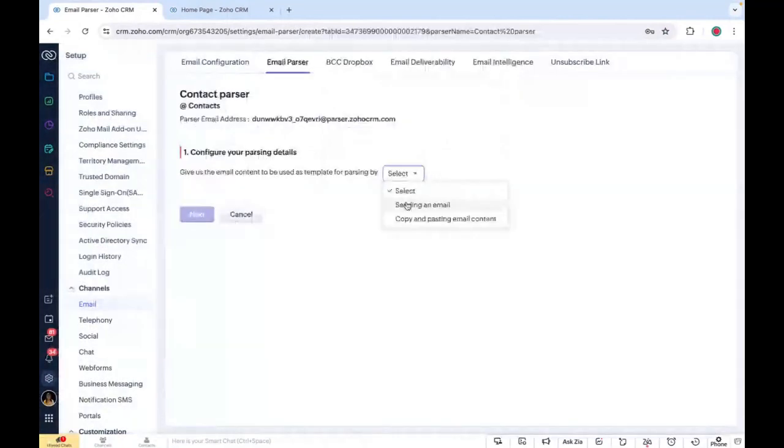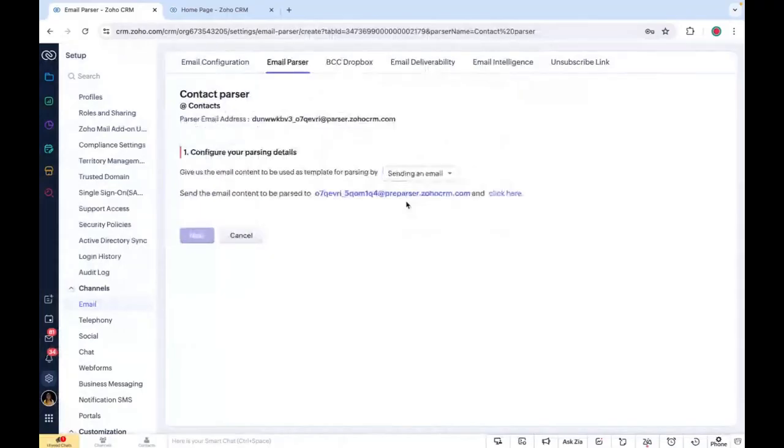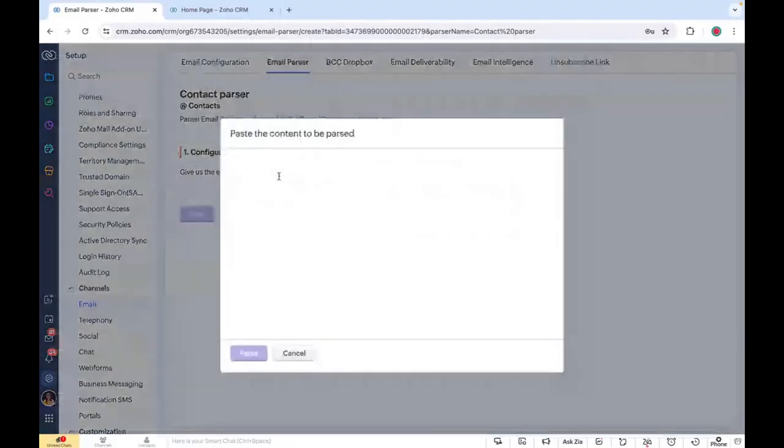So it can be sending an email. So there you get the pre-parser email address, and an example email would be sent to this pre-parser email address, and then the data would be mapped accordingly to take it forward. Or you can also go with the copy pasting content instead of creating a pre-parser email. So right there you can just add the details.